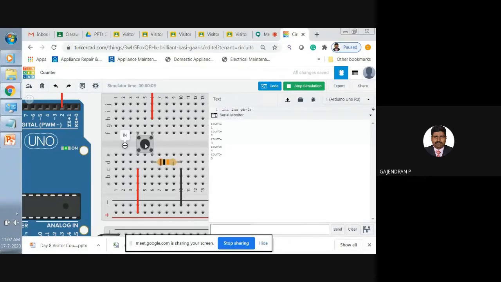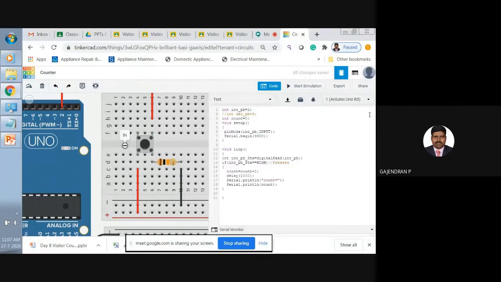Is it okay? But the better practice is not including the delay after the count. Actually, after reading the input of the push button, if I am using n number of functions in my program, everywhere I need to include this delay. So to avoid that, universally I need to give the delay. That means wherever you read the input status, immediately you give the delay. Is it okay, ma? Anthony Surya?